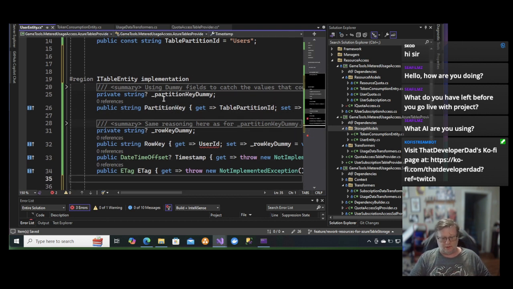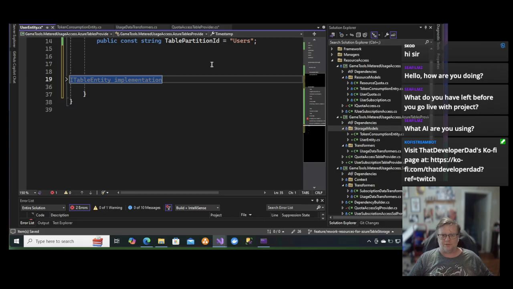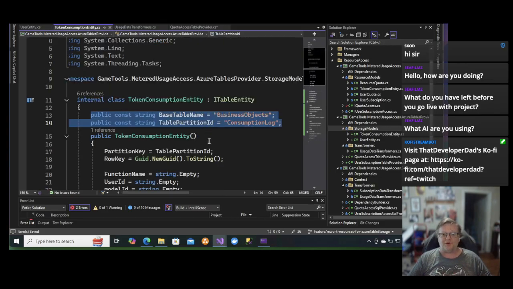And we will hashtag end region. And just shrinky dinky do. Save. I want to do the same thing over here, actually.